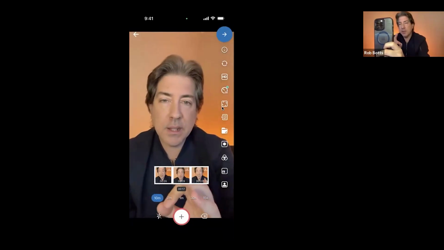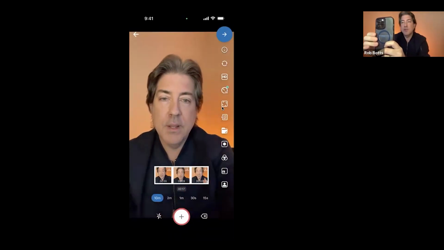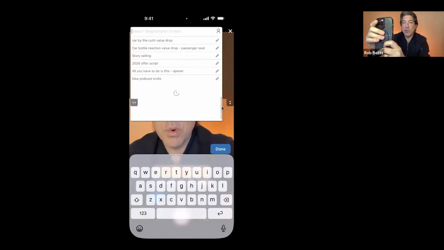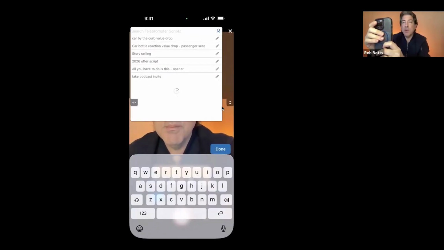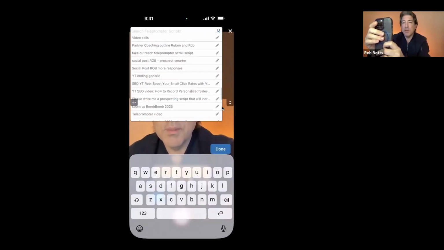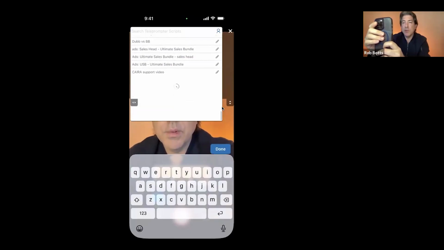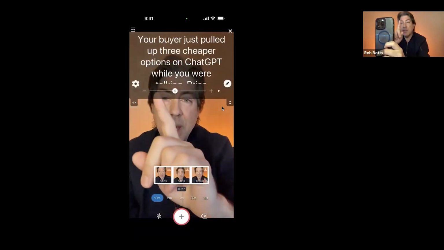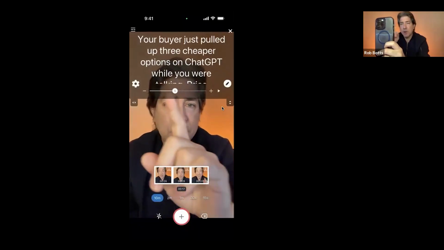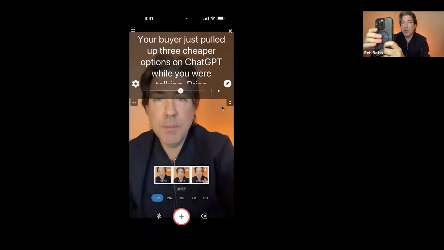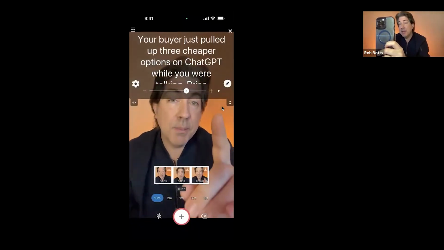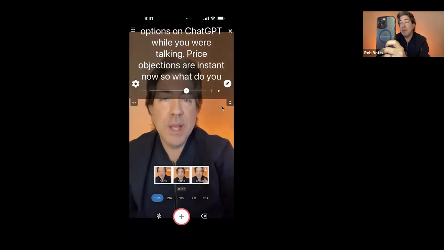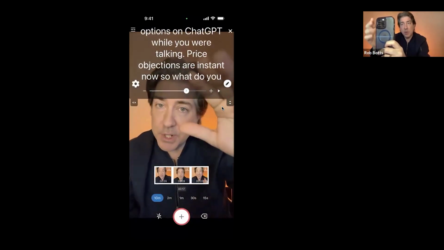If you want to use a teleprompter, this one right here. So when you select this here, you're going to find your script like you did before. Just scroll through, or you can put the title of the script. But when you actually find what you're looking for, let's see, which one do I want to go with? I'm going to go with this one. And then when you have it here, you have your scroll speed, like we saw with the other teleprompters. You can adjust this up or down, and then you can hit the play button to see if you like that speed. And then you can also hit the pencil icon to make any changes that you want to make.